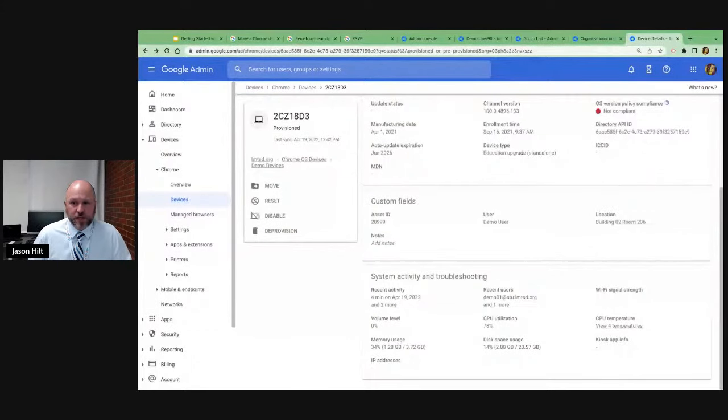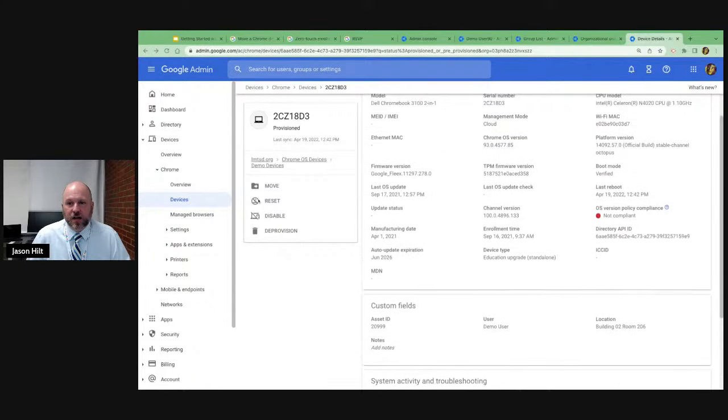So that would be a practical reason. Or when seniors graduate, either from high school or from secondary ed, and you need to move those devices to another grade level, you can quickly and easily move those devices. And it doesn't need to be a singleton, but I wanted to let you know that that is an option for you. With apps, one of the greatest features and the nicest features, having worked with other systems, is the way that apps are deployed.